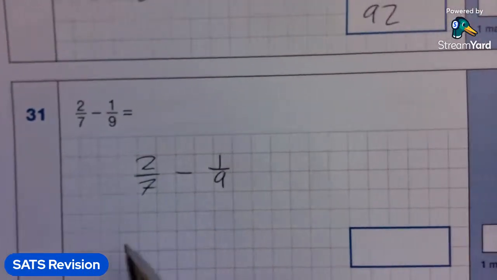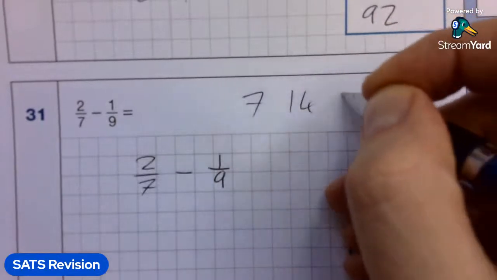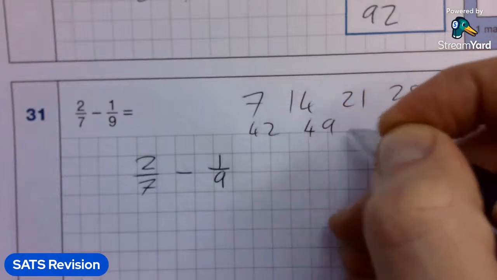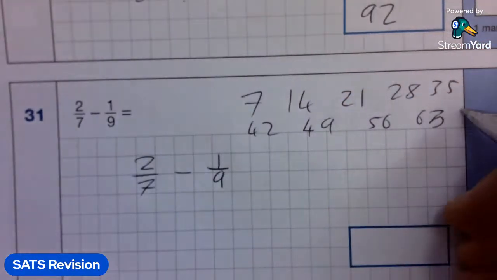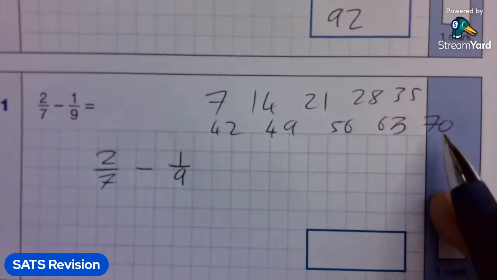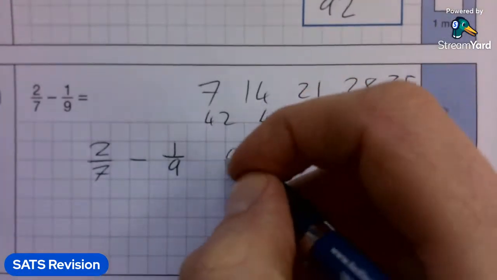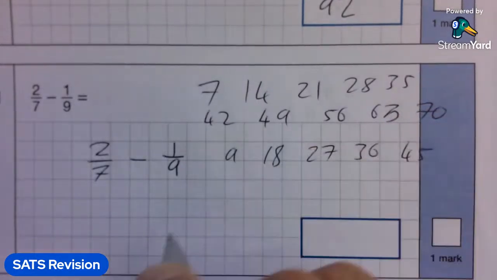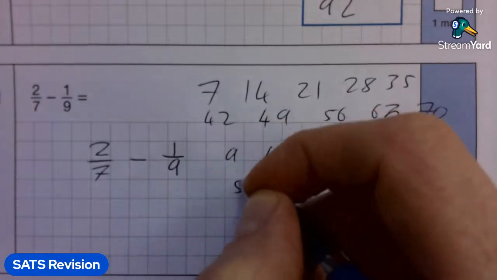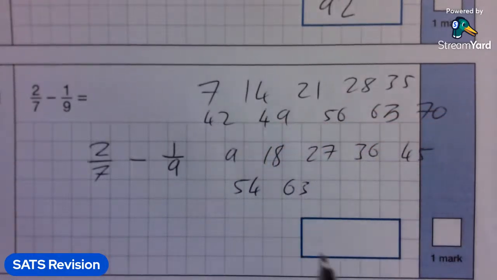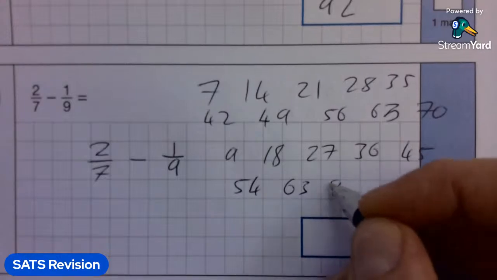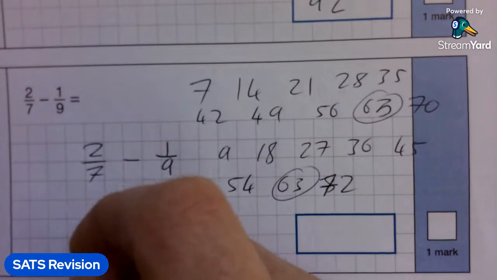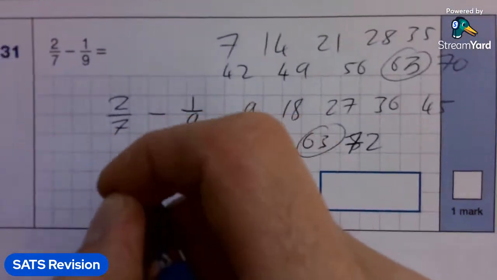Right, 7, 9 times here. What's a common multiple? 7, 14, 21, 28, 35, 42, 49, 56, 63, 70. I already know which one it's going to be, but just for the purpose of learning, I like to do it. 9: 27, 36, 45, and then what's the next one? 54, 63. Right, I know it's going to be 63. It'll be 72 after that, sorry. So 63, 63 on the bottom.